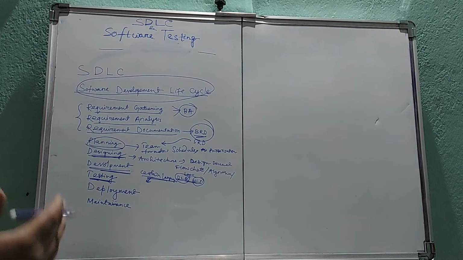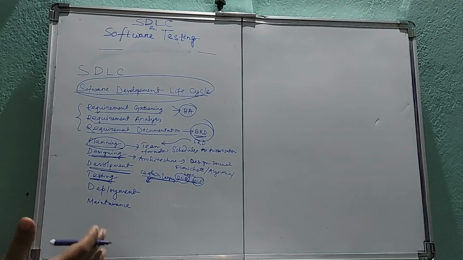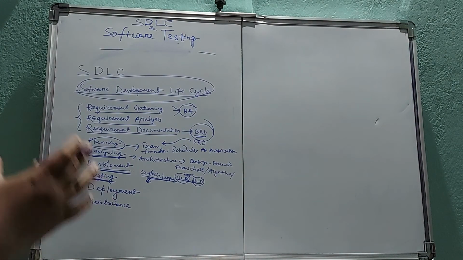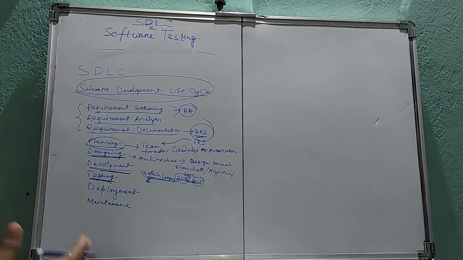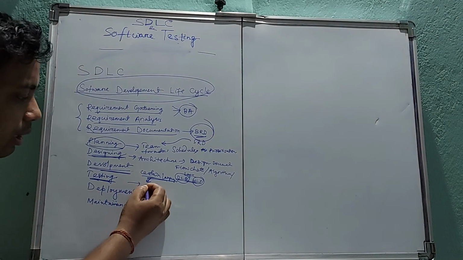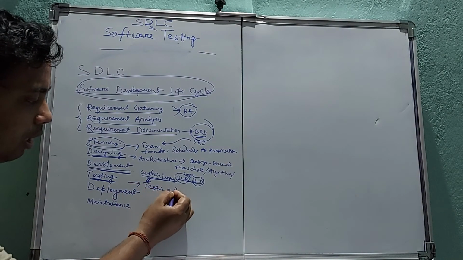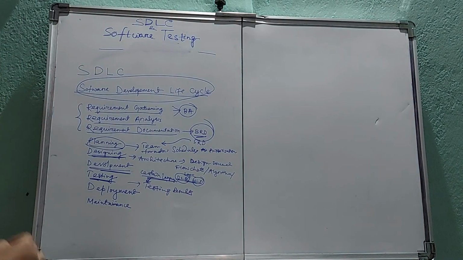Once the testing confirms that whatever has been prepared is as per the requirement, then testing is over, and testing produces a report saying these are the test cases written for the requirement and all these test cases are passed. That means all requirements are now working as expected. So once testing results are published, the whole team gets a confirmation that our code is ready for production. That means it will be placed somewhere where end users can use it.